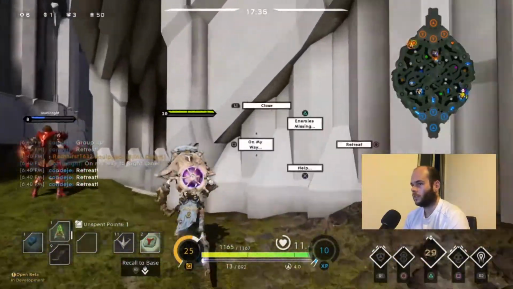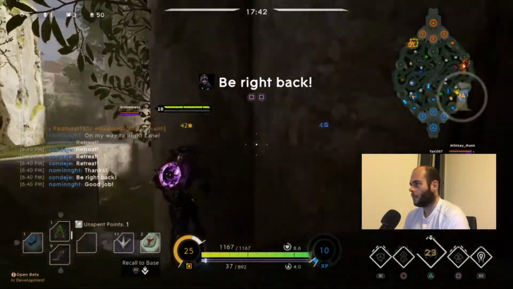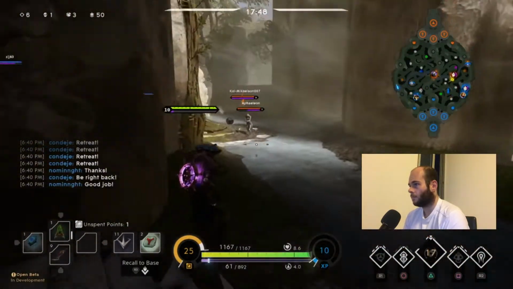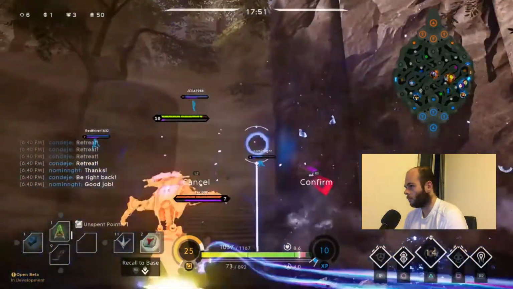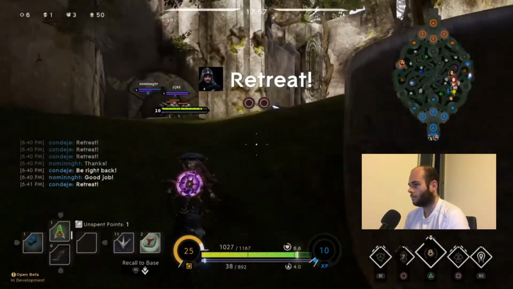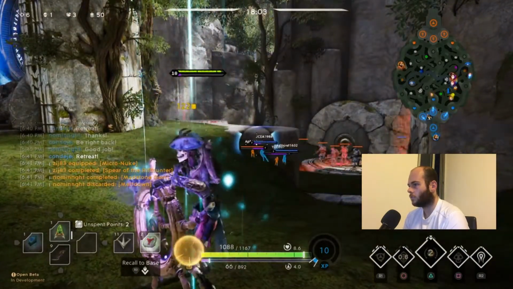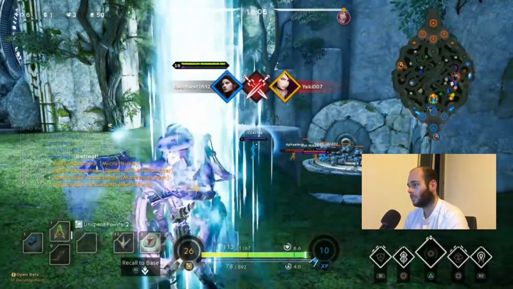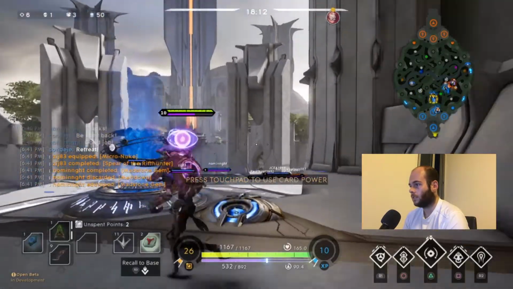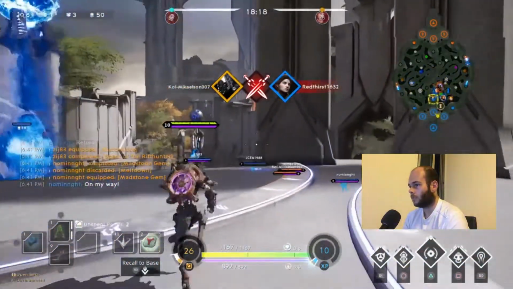Okay, nice. Retreat. Okay. Be right back. I need some mana. Okay, we gotta get out from there. Don't engage. Nope. Okay. Well, she engaged. I don't know if it was for good actually. No, Lord. No, it was not.